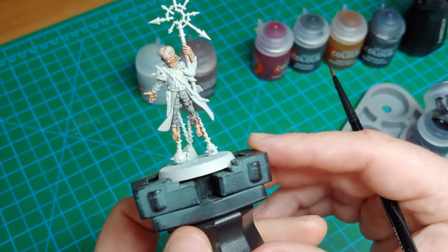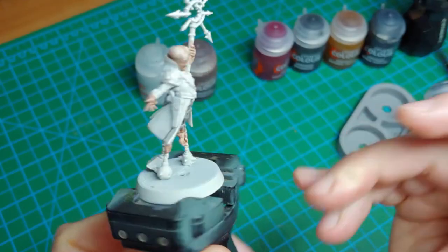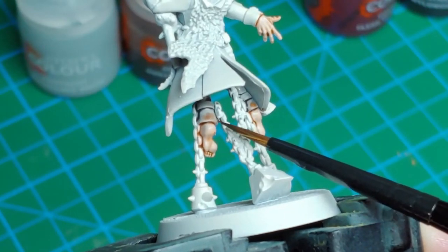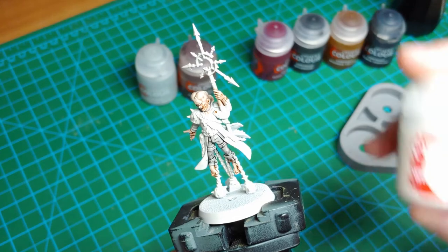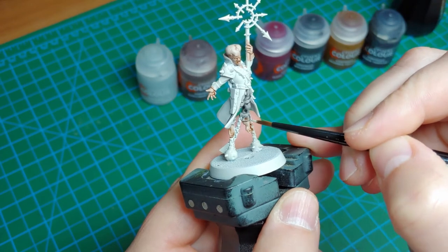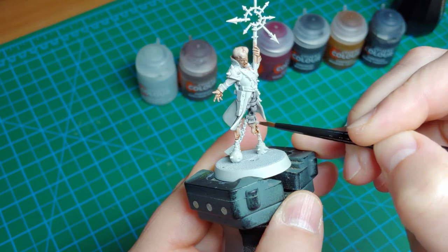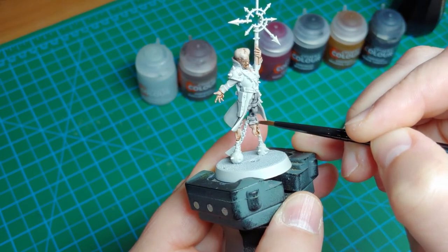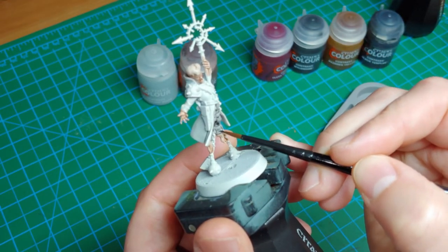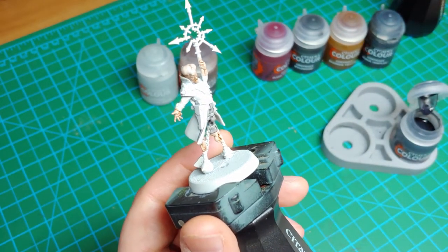I figured I'd take a minute to show you a couple of mistakes I made here. The Gilliman Flesh was just too strong on the front and back of this mini. So very quickly, I'm going to show you how to use Wraithbone base paint — just give a nice thin coat over these locations, then come back in with the color you need, in this case Basilicanum Gray. Thin it out with a little bit of water, apply it to the locations you want to correct, and then come back in when the Wraithbone is dried with the paint you're using for this part of the model. There you go — what mistake?